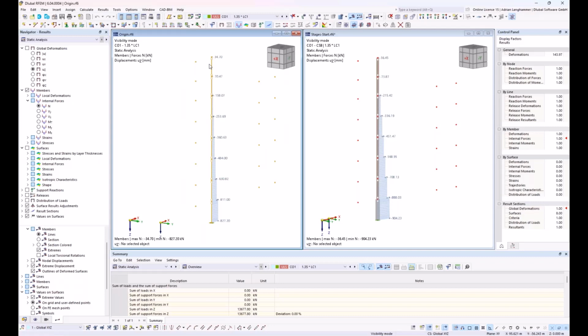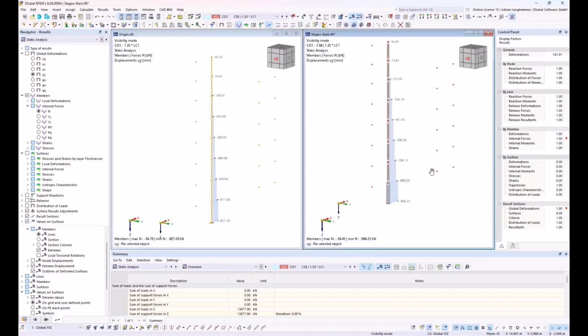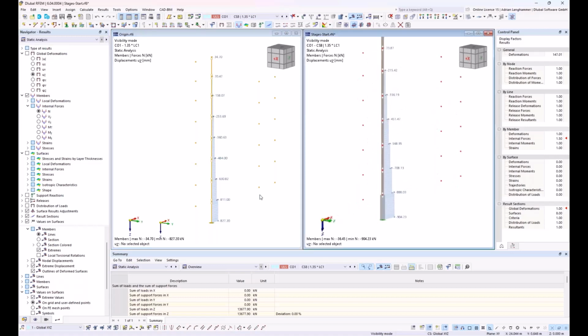Yeah, so this is the reason, and here we see of course the influence of considering construction stages. So that's not that small. It's the governing column with about 8 or 9% difference in the design.